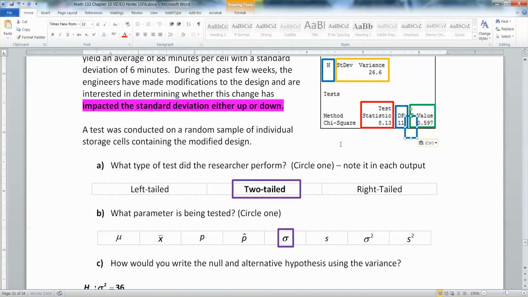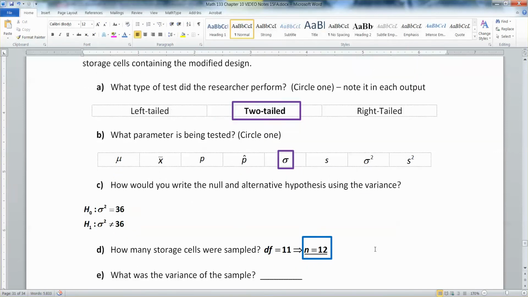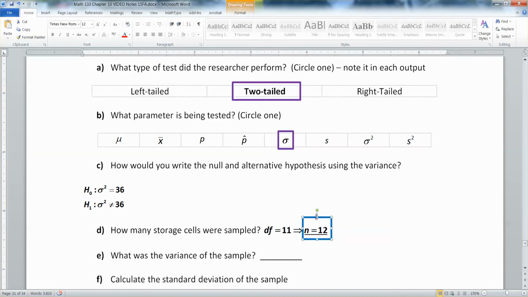And then I'm going to give it a little box just to match the box that we had from our output. So it's in the blue information, right? And it wasn't given directly to us. We had to calculate it, but luckily for us, that's one of the easiest calculations we ever do.